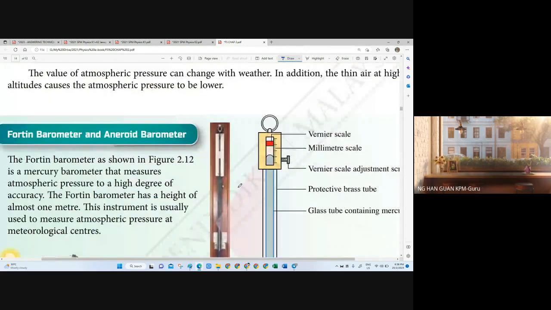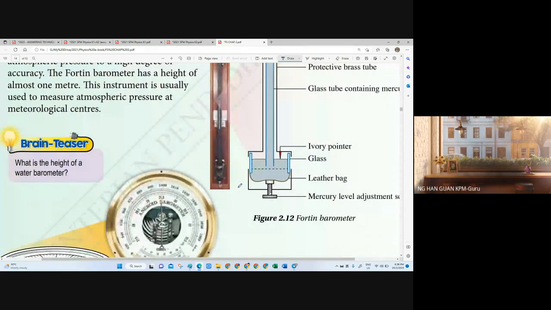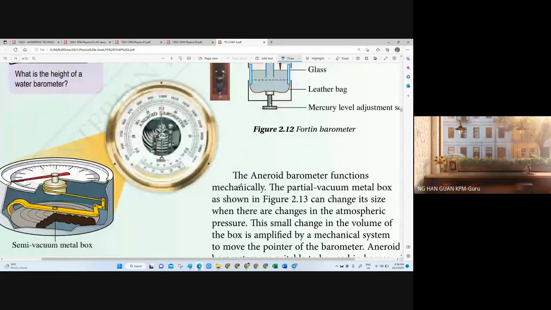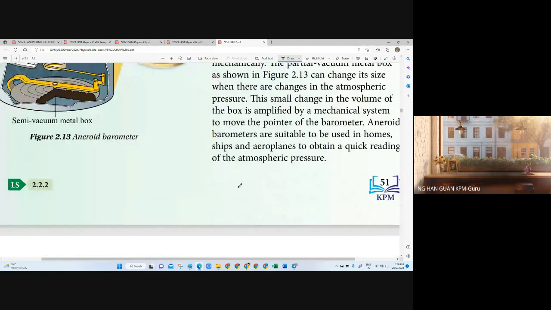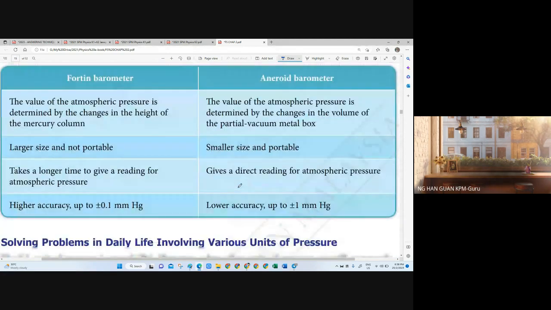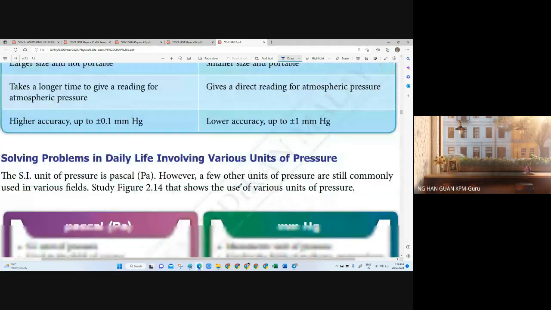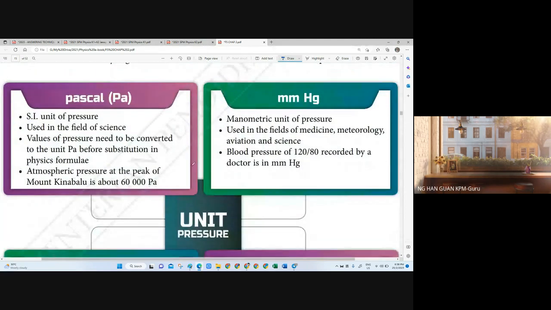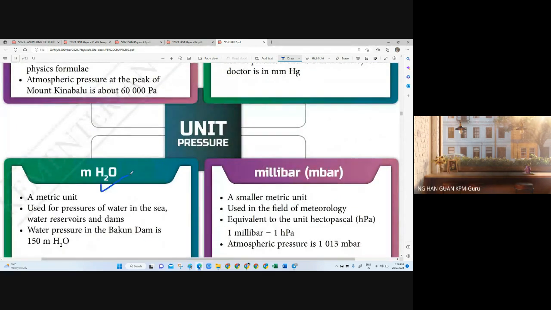So we have the units other than the length of the liquids as presented, the pressure in the liquid itself. We also can use another unit we call bar. So either it's a Pascal, which is the SI unit, or based on the length of mercury, or based on the length of water, how many meter H2O, or we use the millibar, and the short form symbol will be mbar.